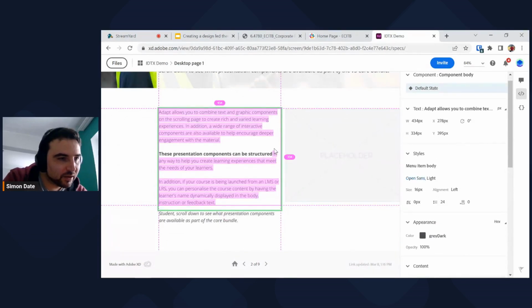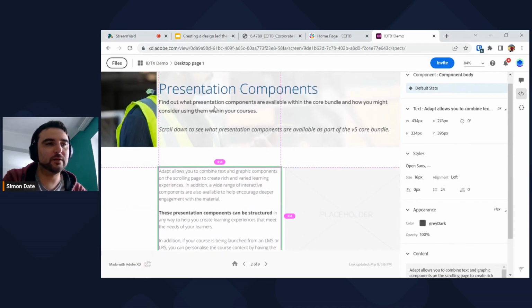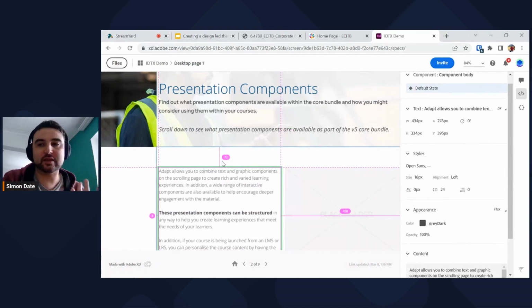For some reason, it didn't apply there, but okay, we know what we want. We know we want to use Ephraphon. We know we want to have this page header. So yeah, now I'm going to be transitioning to the final part of this session, which is going to be building this in Adapt.